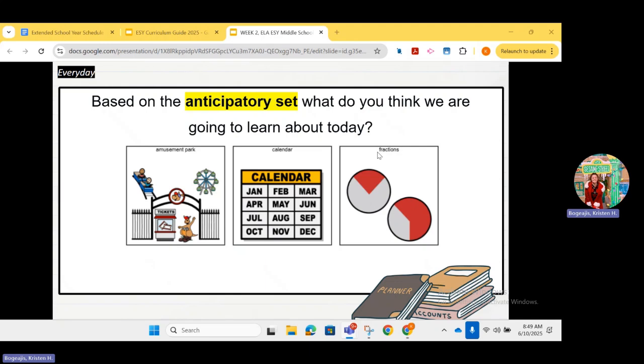If they're choosing using their cheeks, like they're tapping their cheeks with the answer, maybe you have a student who's visually impaired, you can go ahead and have it from a field of 2 and have them tapping. If you have a student who's doing partner-assisted scanning, and you need support with that for that student, it would look like, let's say, you're asking the student individually, what are we going to talk about today? Is it amusement parks? You give them yes or no. Is it calendars? Yes or no. Is it fractions? Yes or no. And that would be an example of partner-assisted scanning.